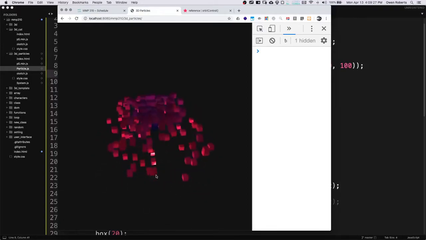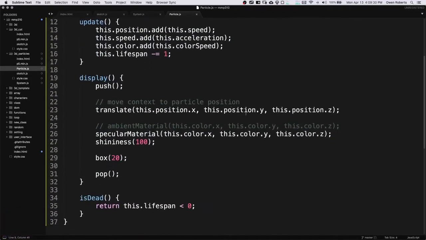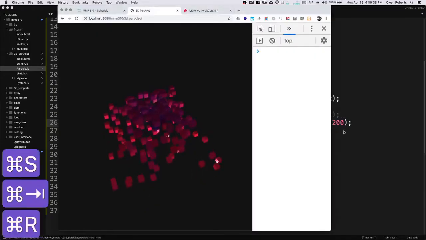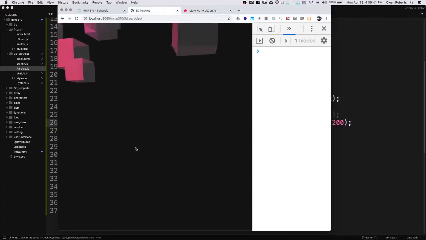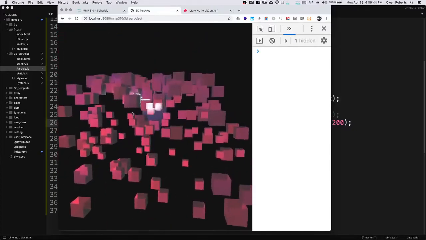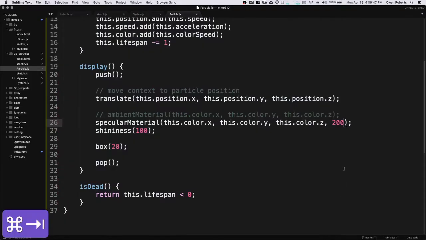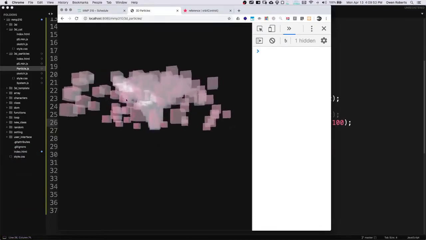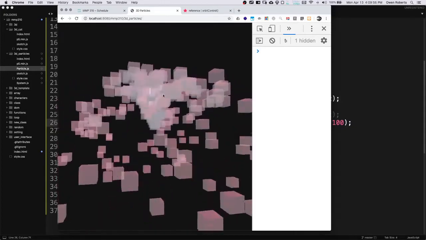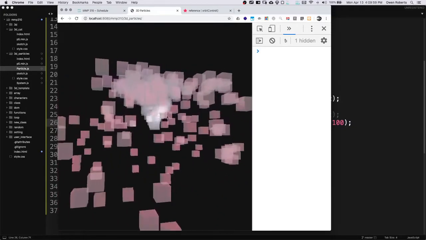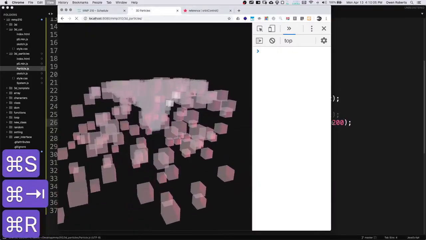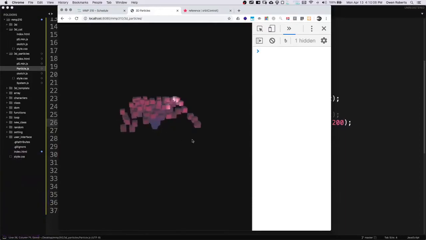That's kind of nice. Another thing we can do to the color is add an alpha, to make it a little transparent. Alpha is 0 to 255. If I do something like 200, they'll be a little bit see-through, so we'll start to see through some of our shapes. That's kind of fun. If I bring it down to 100, then it'll be a lot less color because we're seeing mostly through the shapes, but you do still see those shiny highlights. Okay, so let's bring the alpha back up to 200. That's kind of nice.